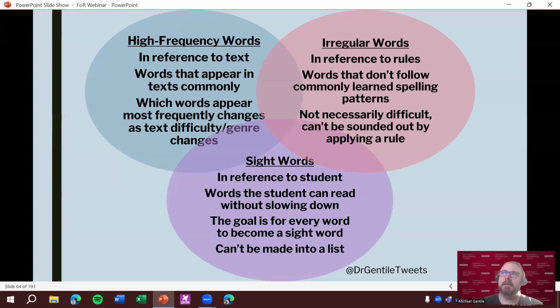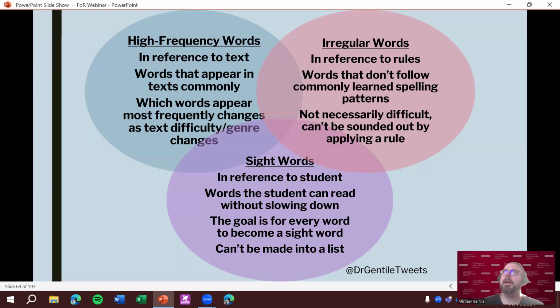And we usually say, in testing, we'll be generous and say 2 seconds, but really it should be less than a second. So if you can come across a word and read it in less than a second, that's probably a sight word for you. The goal of every word is to become a sight word, right? There are many irregular and high frequency words, but all of the words on this page are sight words for me because I'm a fluent reader, and I bet all of these words are sight words for you too because you are also a fluent reader. Some of these new vocabulary words I haven't taught you, like phonological, that might not be a sight word for you yet.